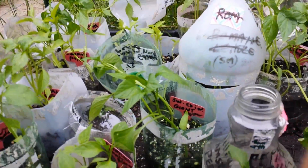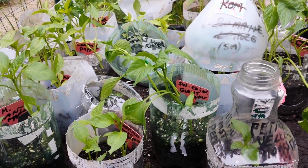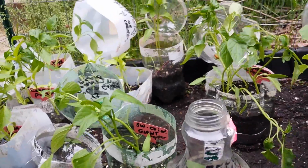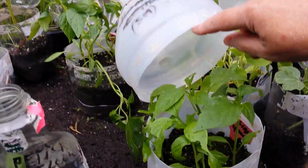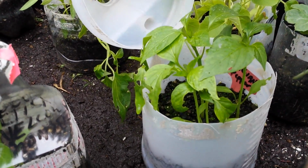Okay, now we get to peppers. Sweet peppers is all I grow. I'm going to hold this really still here. Now, again, I wanted to open them with you, but most of them are already open, but let's look at this one right there. This is Emerald Giant Pepper.